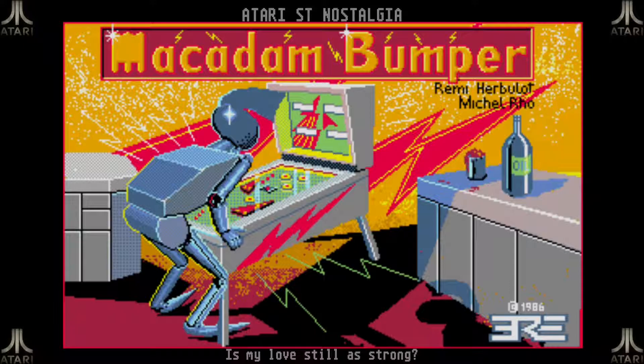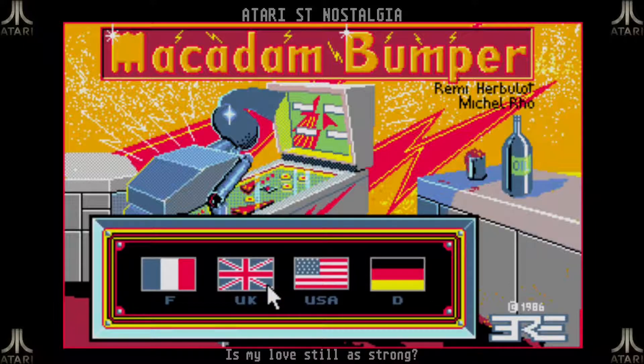We have a very nice opening screen, and you can see the game was created by Remy Erbilot, who later went on to make Crafton and Zunk on the Amstrad CPC and port it to the Atari ST — also known as Get Dexter, which is very much on my to-do list. The guy playing pinball with that hairdo also appears in that game. A few years later, the same Remy Erbilot made a game on PC called Dune, so he was apparently a pretty good game designer.